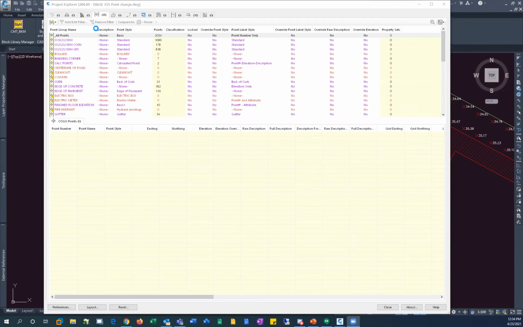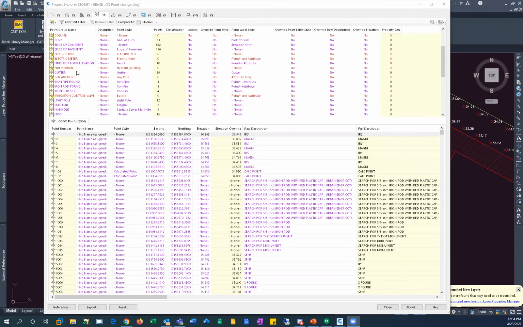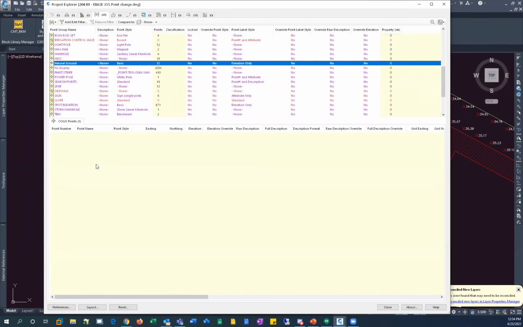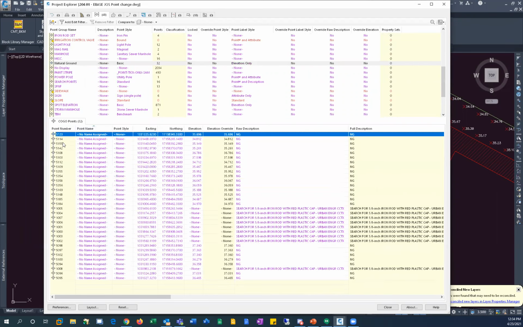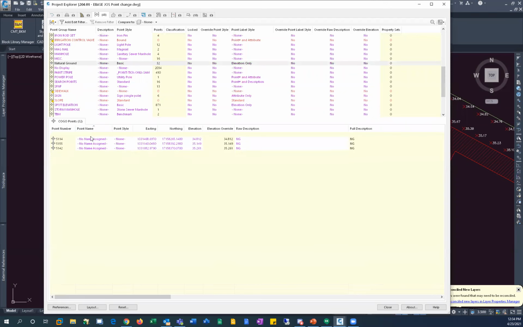All right. So this is a drawing that has a lot of point groups, and we'll just go in here. So we can come in here real quickly and edit these.